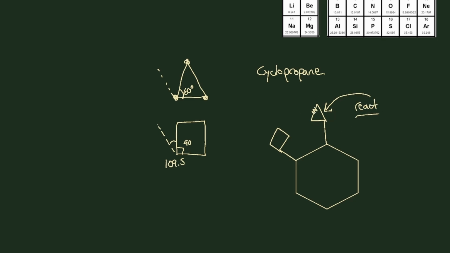These bonds are not comfortable like this compared to here. This bond is way comfortable. It's neutral. It's not being dipole pulled by anything positive, negative. Everything here is neutral. But the ring strain on cyclopropane and then cyclobutane are going to be the things that do the reacting before you're going to get anything out of something comfortable like a nice stable cyclohexane. So just keep that in mind as we're going forward. Pretty easy to have a look and be able to understand this once you know that the natural angle is this 109.5.